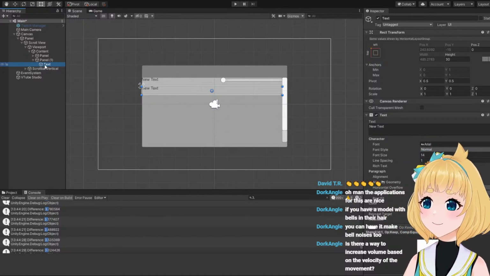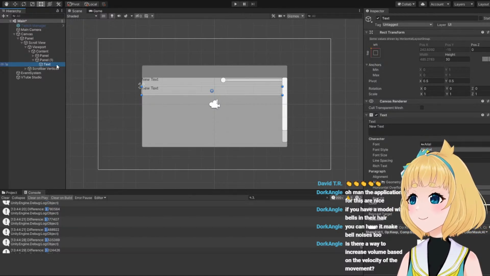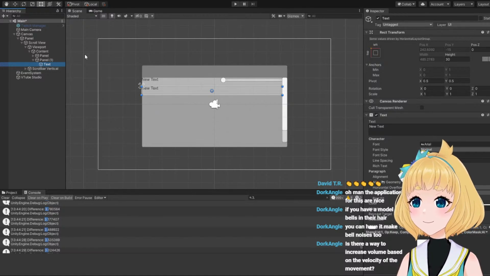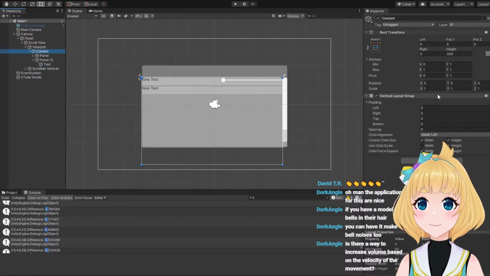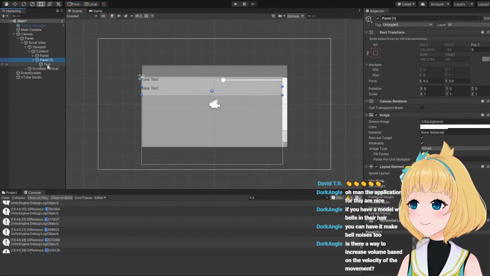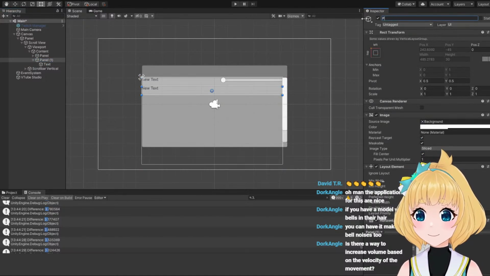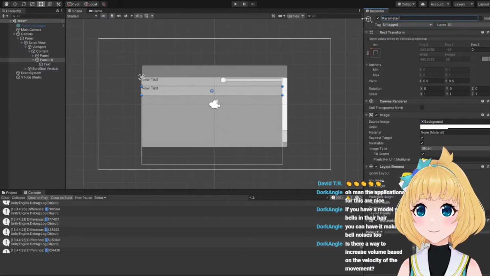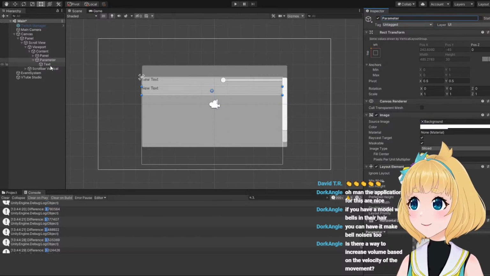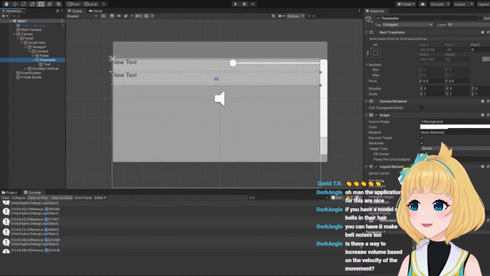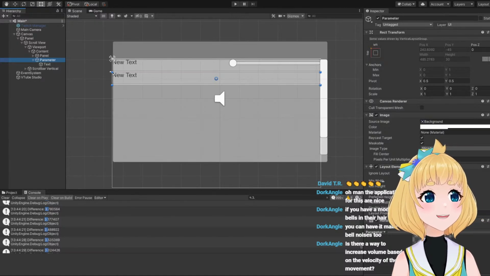So, this is where things get kind of tricky though, because parameter. So basically what we want, okay.